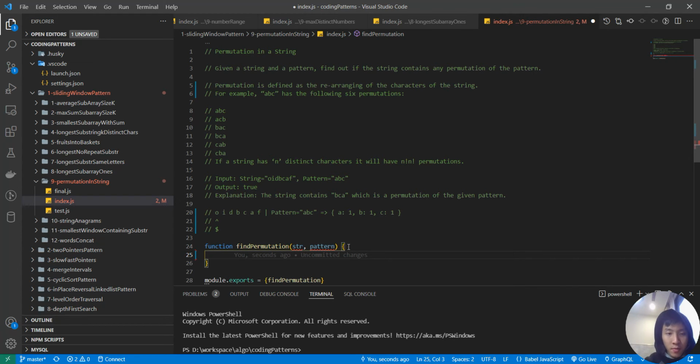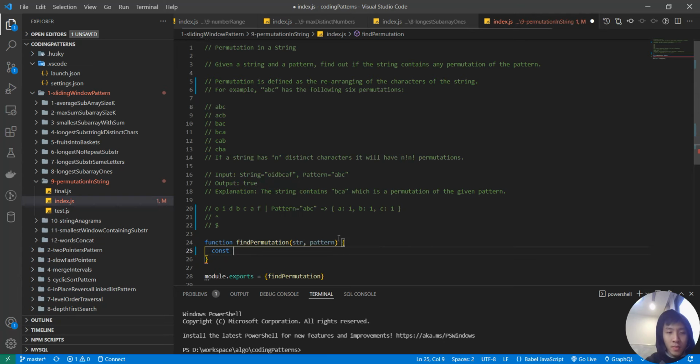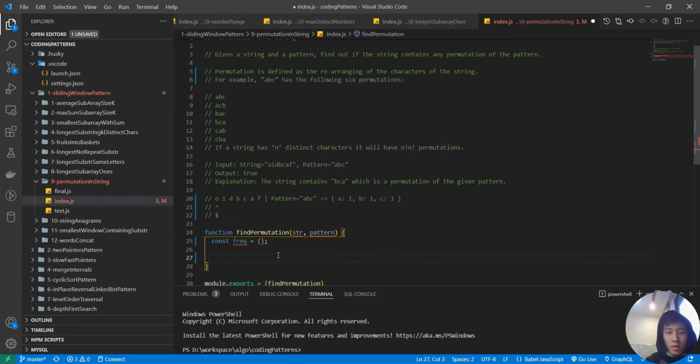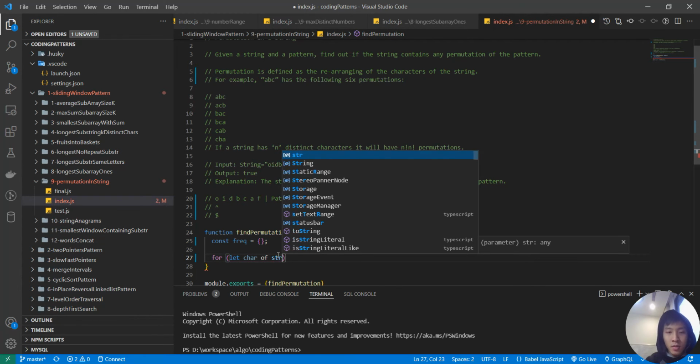So we need to first build the character map, a frequency map. It's just an object literal, and we look at every character in the string.